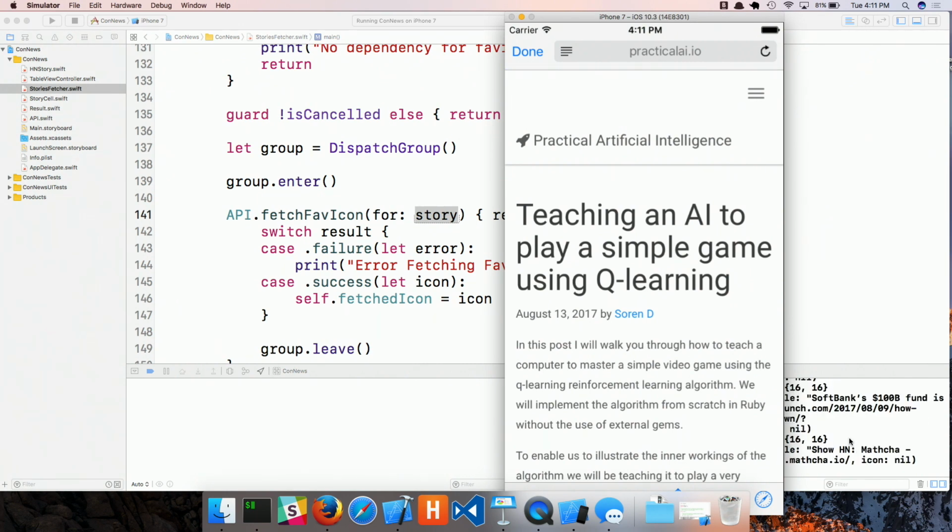And what I've done here is I've used that suspended property on my queue, and I've said if the user taps a story, I want to pause my queue because I want all the bandwidth that's available, in this case not very much, to go toward loading the user's story in Safari. But once that is done, I can resume fetching the rest of the 500 stories that are down in the list. So again, these are very powerful classes that allow us to very quickly optimize things in a way that are going to produce the best experiences in our apps.